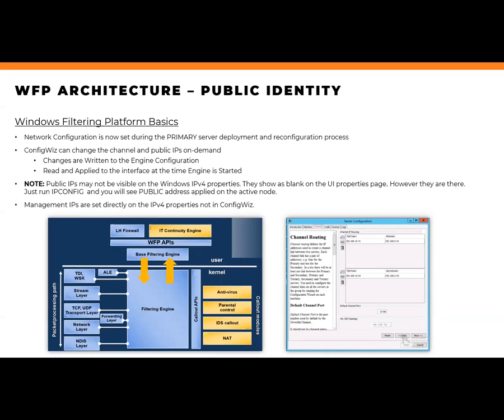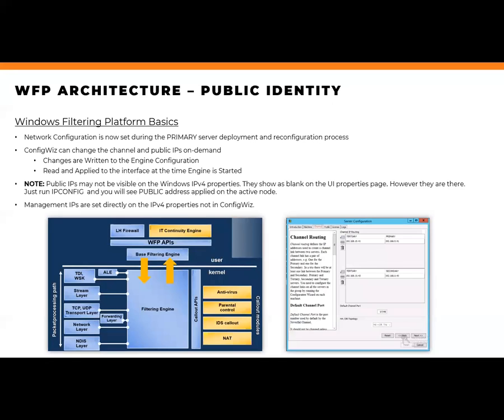And from there, we can assign IP addresses, we can assign subnet masks, DNS servers, all of these things. All of this can be configured within the Server Configuration Wizard. So you do not have to go to the Windows adapter properties to configure anything with Continuity Engine. You can either do it during the time of the setup, if you will, or going through the Deployment Wizard, or you go through the Server Configuration Wizard, which is actually installed on every node in the cluster.